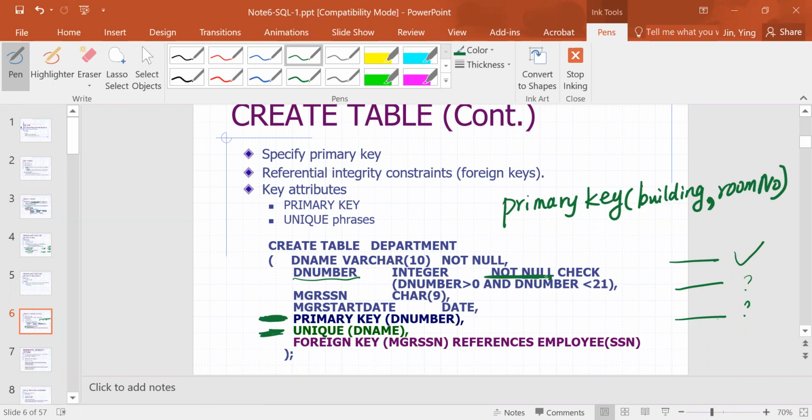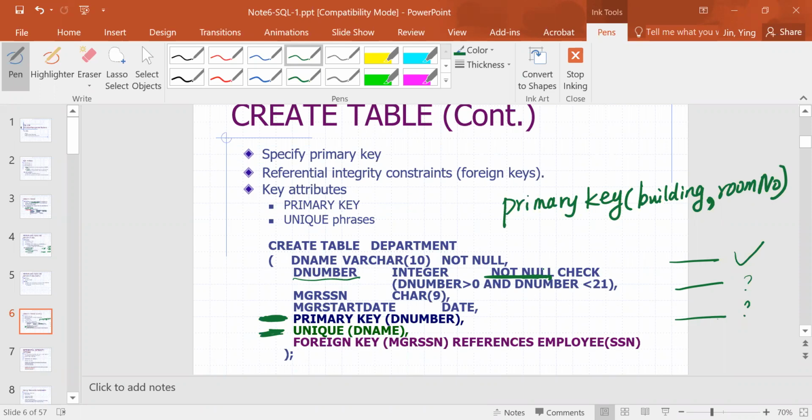I know in many systems, you don't have to explicitly specify that as long as you specify it as a primary key. But still, if you want to, it doesn't hurt to specify it here explicitly. That basically enforces the entity integrity constraint.